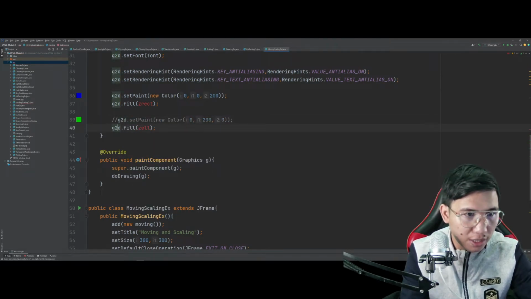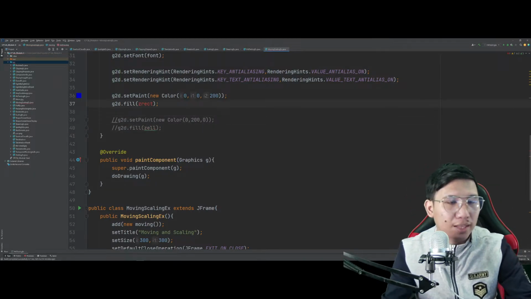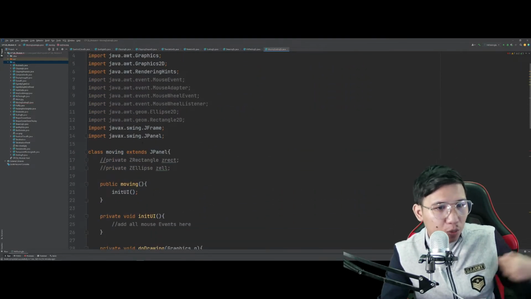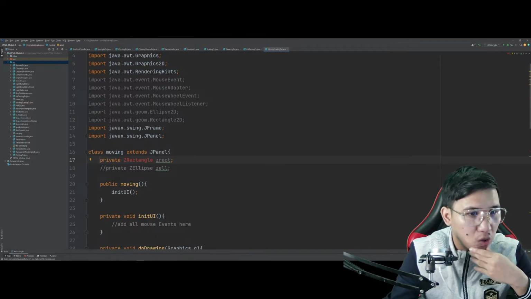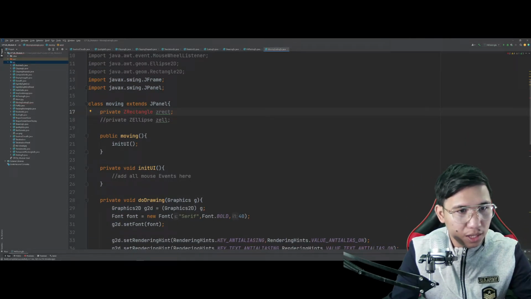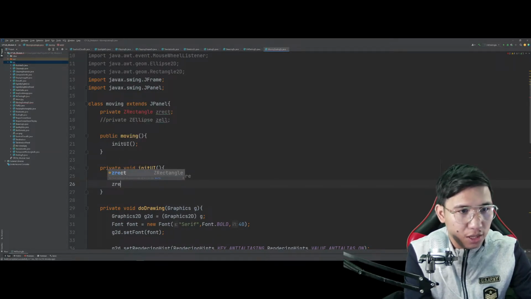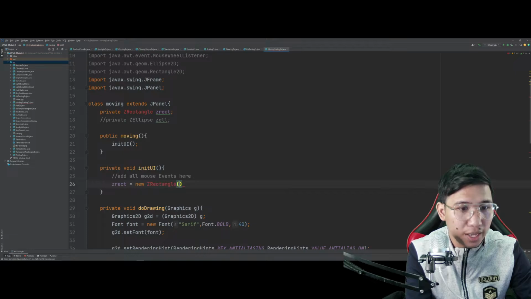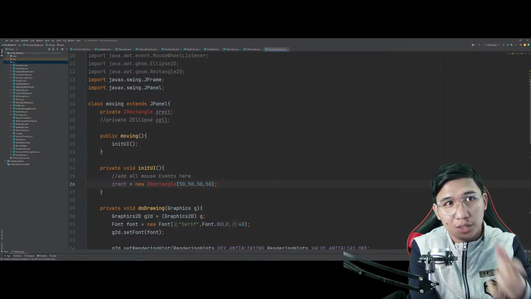So, for now, wag muna natin i-work si ellipse. Dito muna tayo kay rectangle mag-work on. So, i-activate ko muna ng comment ito, si rectangle. Kasi, importante na makita natin dito, si rectangle, di ba? So, before declaring this class here, gawin na natin tong si initUI natin, in which the rectangle will have a value of Z rectangle. Tatawagin natin by 50, 50 yung position, 50 yung size. So, hindi siya totally rectangle but then a square.